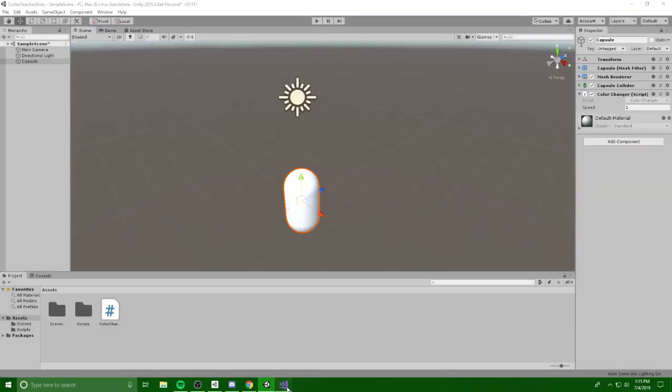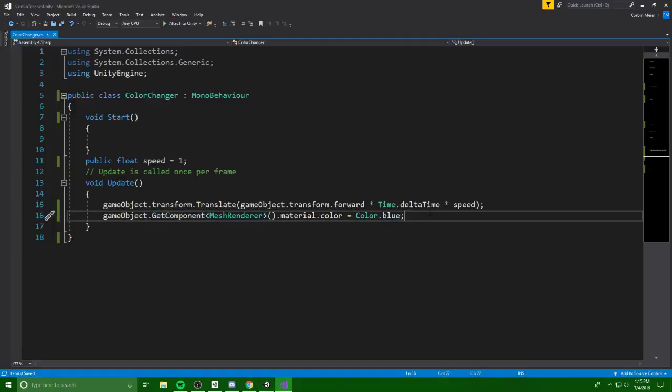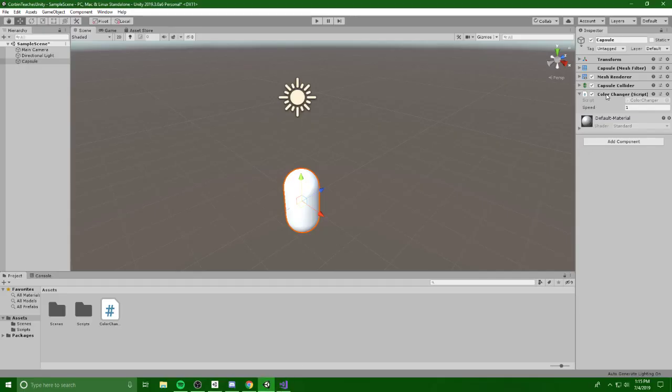So, come back over here. We change it to blue component. If you're never sure what to put here or what you're trying to edit, make sure you know where the thing you're trying to edit is. So I know that mesh renderer has the materials and it has the default material. And I'm saying get the material, and I'm setting the material color, which this material, default material, is right here, default material at the bottom. And I'm setting this to blue. And that's why it changes to blue.